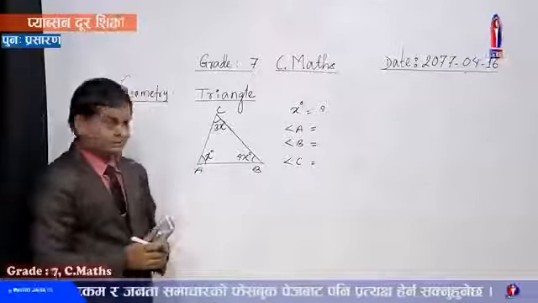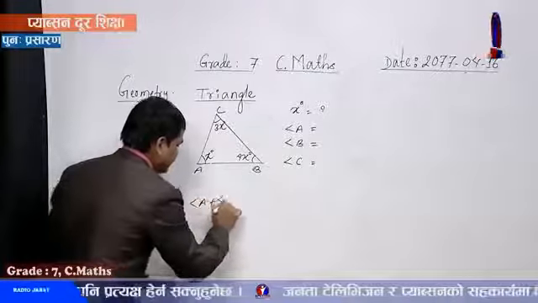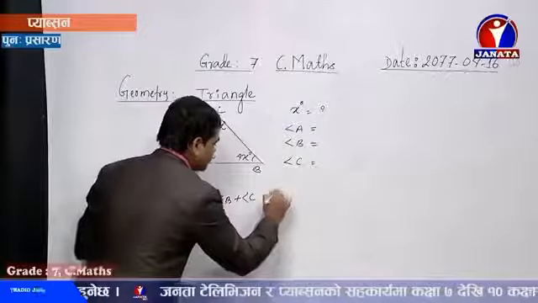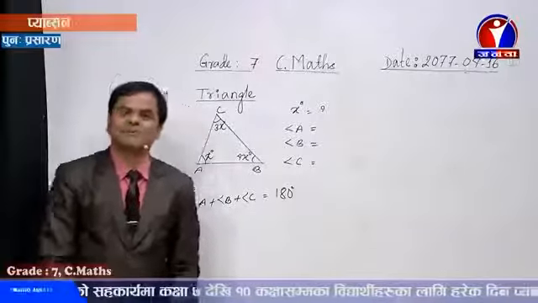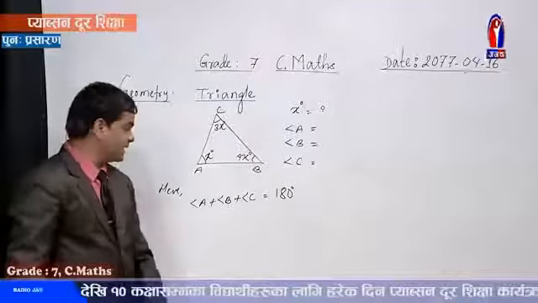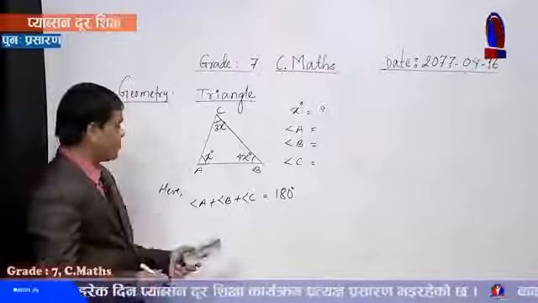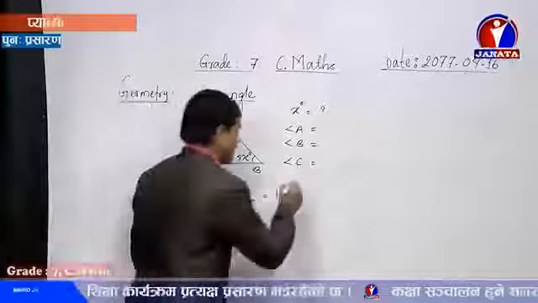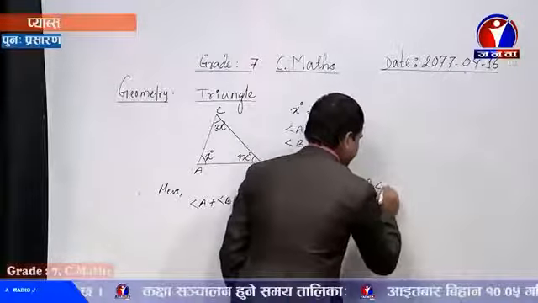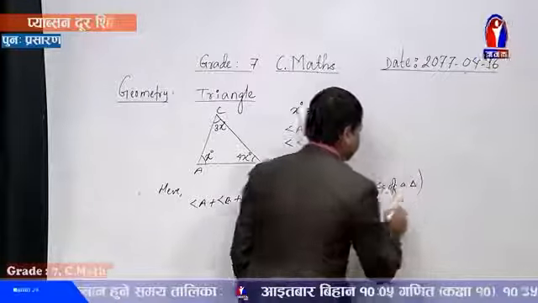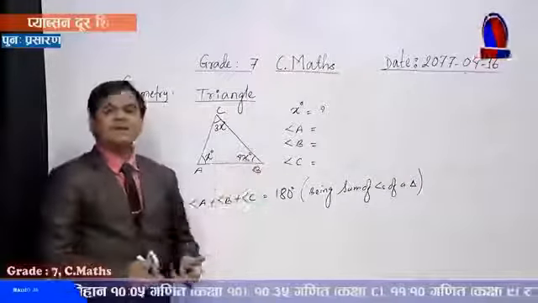Now what do we have to do? We write here angle A plus angle B plus angle C equals 180 degree, dear student. Whether the triangle is bigger or smaller, it doesn't matter. Their sum becomes 180 degree. We should not forget this thing. Now it is a statement. Now we need to write the reason why their sum becomes 180 degree. Because they are the angles of a triangle, isn't it? Angle A, angle B, and angle C are the angles of the triangle, and that's why their sum becomes 180 degree.